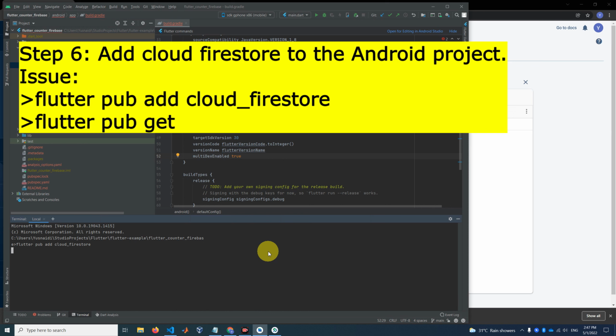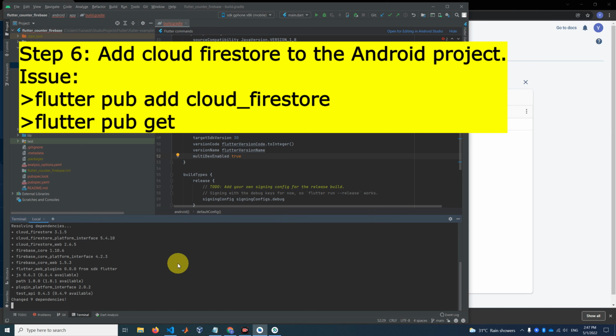Enter. So we can see a bunch of dependencies and libraries being installed, especially the Cloud Firestore plugin, the latest version 3.1.5, and also Firebase Core version 1.10.6.